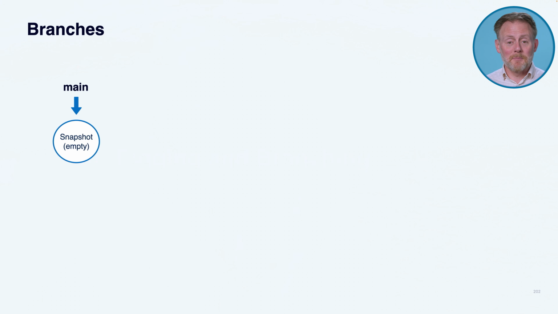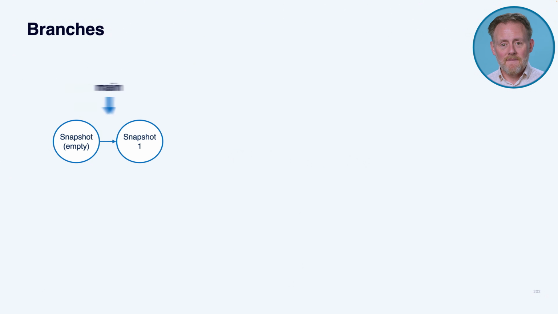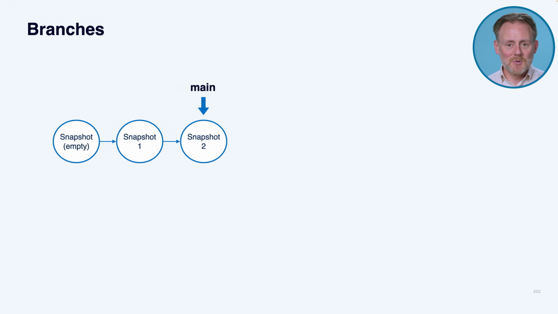Every table has a main branch, and every time you modify the table, it creates a new snapshot, and that branch reference, main, follows along with the new snapshot. So that label, that reference, is always pointing to the new snapshot that you make. You don't do anything to advance that. You don't even need to think about it all the time. It's just happening under the covers.